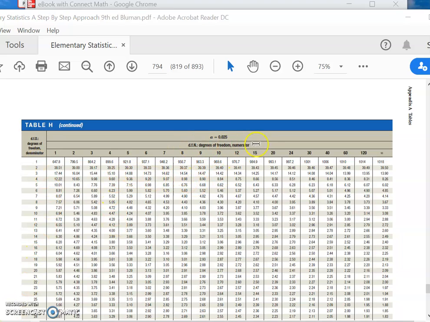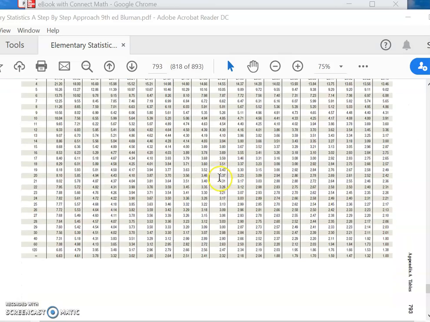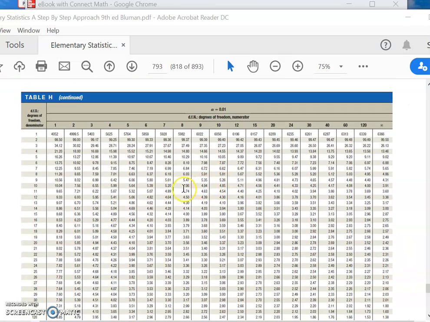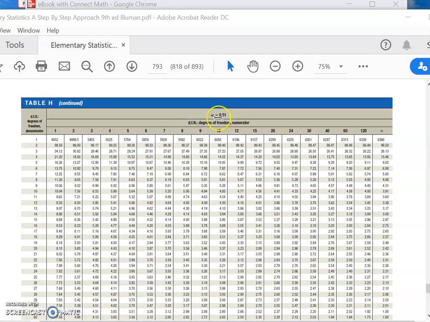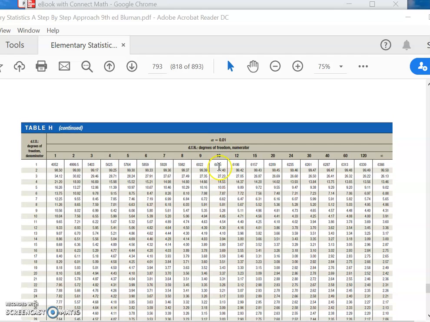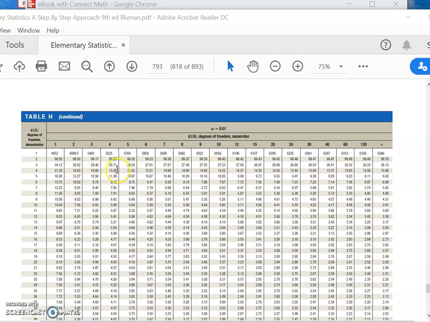So this is degree of freedom of the numerator, 1, 2, 3, 4, and so forth. This is degree of freedom of the denominator. I apologize if I said that wrong before. And this table is the one that you would use if you're interested in alpha 0.025. You would use the other table, same setup, same format, but on this one, this is for alpha equal to 0.01. So I think the text actually is going to start talking about one of these, so let's take a look at it.